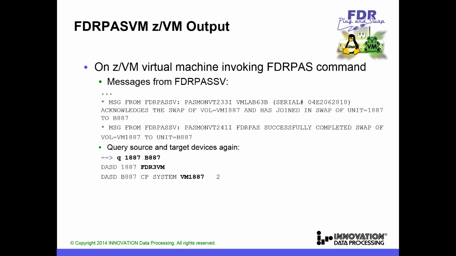And now we query the source and the target. And FDR3, what is that, FDR3 VM? This, I just learned. I didn't know about labels versus volsers, right? On track 0, record 0, or cylinder 0, there is a label, which is 4 characters, which is usually VOL1. z/OS wants to see VOL1, or it really doesn't want to bring that volume online anymore. And then the 6 characters, I want to know the person who chose 6 characters and not 8 characters, but we're stuck with that. The next 6 characters are the volser.